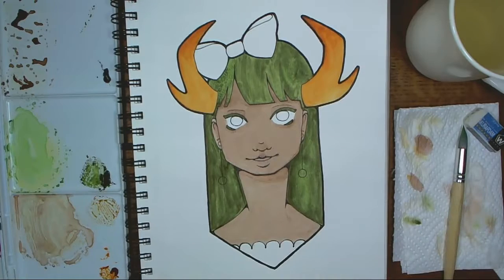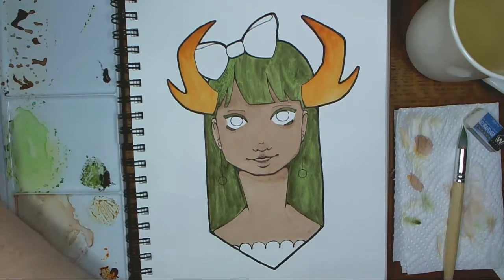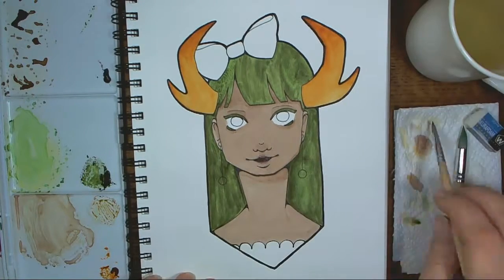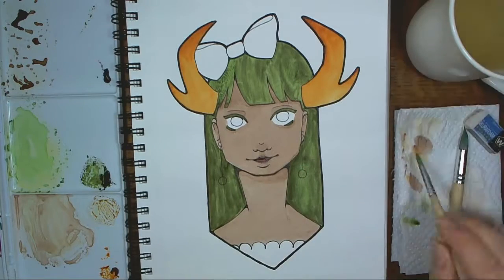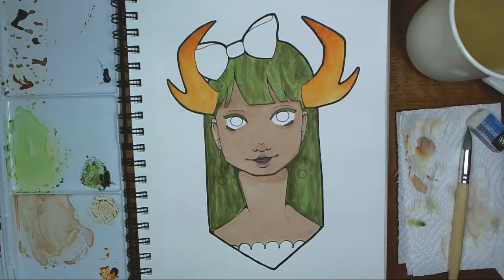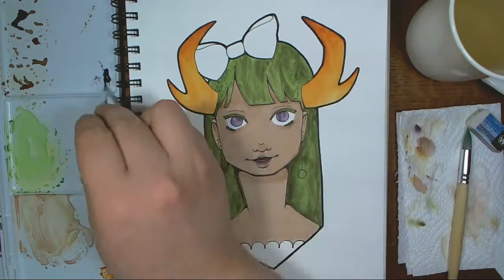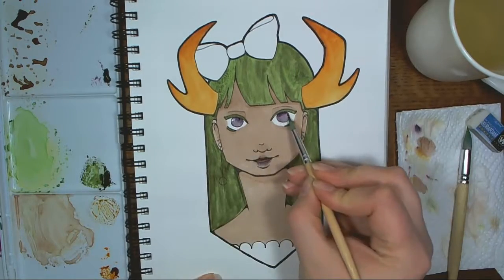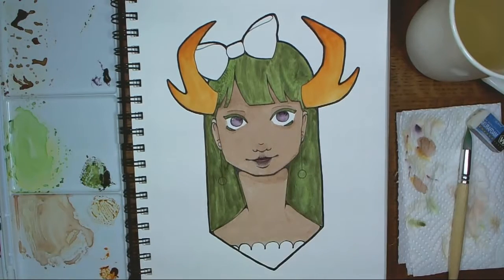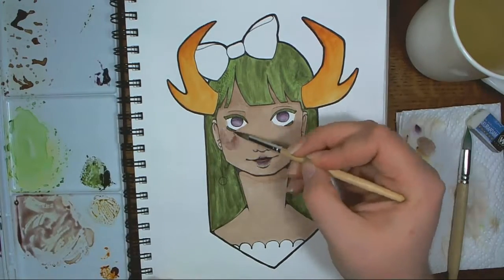I tried to do layers of color to add more depth to her face, and I started with her lips. I should have done it when the paint was wet! But I knew I wouldn't be able to, and I knew I would have to try doing wet-on-dry — which I don't even know if you're supposed to do that, not like this, where you want a very subtle gradient and no noticeable edges between the color changes. But because the paint dries so fast I knew I would probably end up doing that. So I was like, it's an experiment — I'll see how it goes. Part of this was me making some silly mistakes, and part of me wanting to experiment and try new things and learn some more about watercolors.